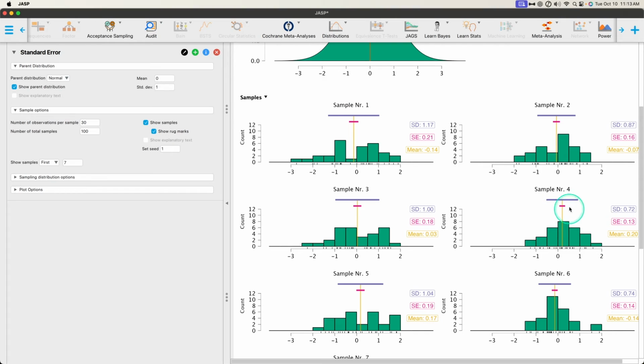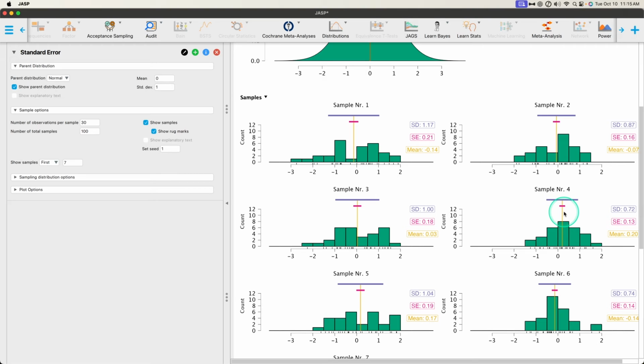Now, if we go back and compare sample one to sample four here, we have a mean of 0.2, which is about the same as our negative 0.14. It's a difference of 0.06. But importantly here, our standard deviation is 0.72. So three-quarters of a standard deviation is the average distance that any one value in these rug marks is away from our mean of 0.20. That means our standard error is 0.13, which is not necessarily half of 0.21, but it's almost there. It's a smaller spread here, but that means we were more precise in the sampling, or at least the computer was more precise in this sample number four.